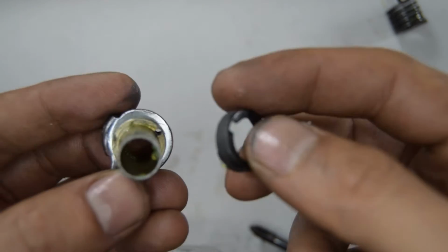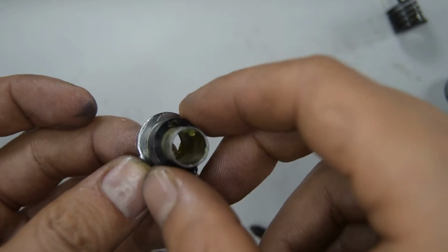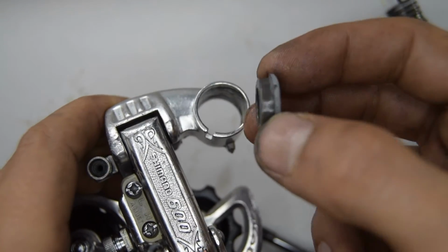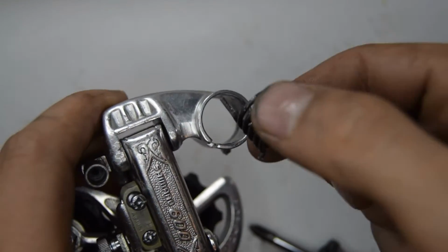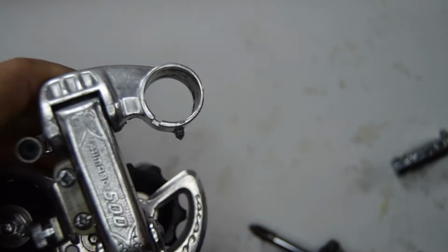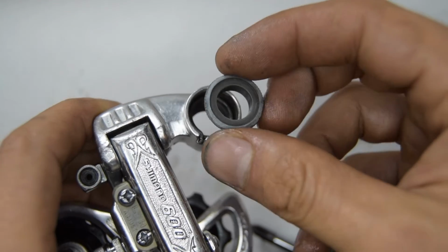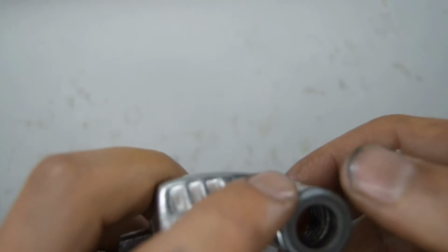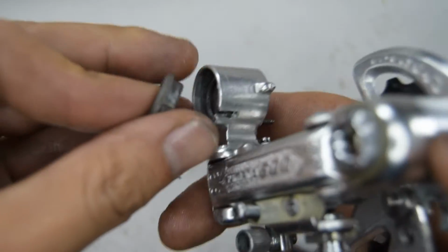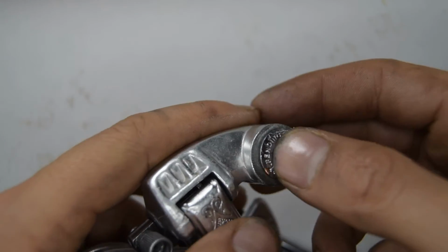So now we're going to put that covering back on, and there's a gap there where the hole for the spring is going to go through. Like that. And so on this end we have this seal. I think you need to put probably the spring first, so the one part there that's sticking out, put that on the latch. Then we have the seal to put on. And the seal has also a little ridge there sticking out, so that needs to slot in like so. And then we have our bolt that we're going to put there.